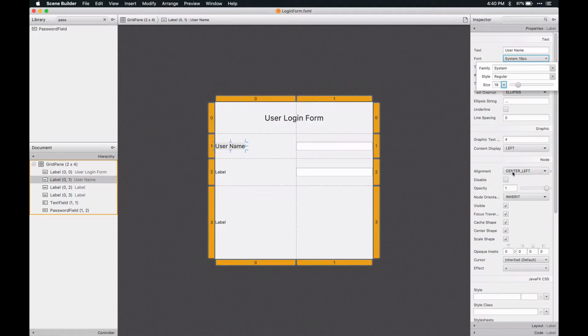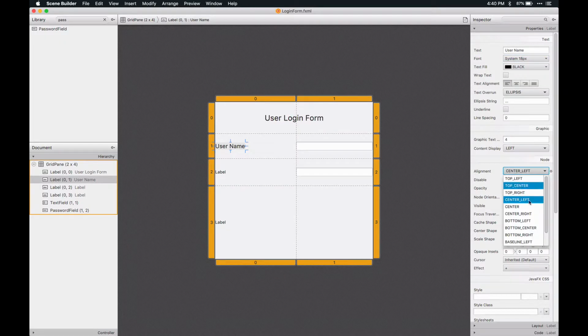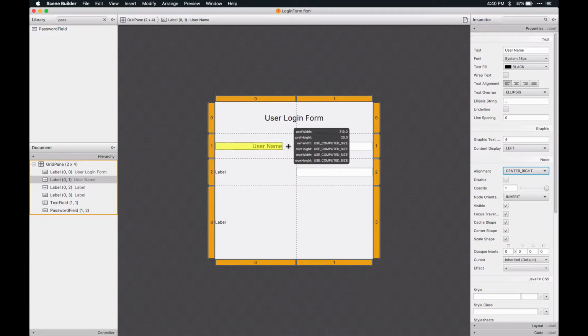Okay, and the alignment for this is center right. Okay, but for this I need to drag it here. Okay, and for a little bit of space I will make a space like here.